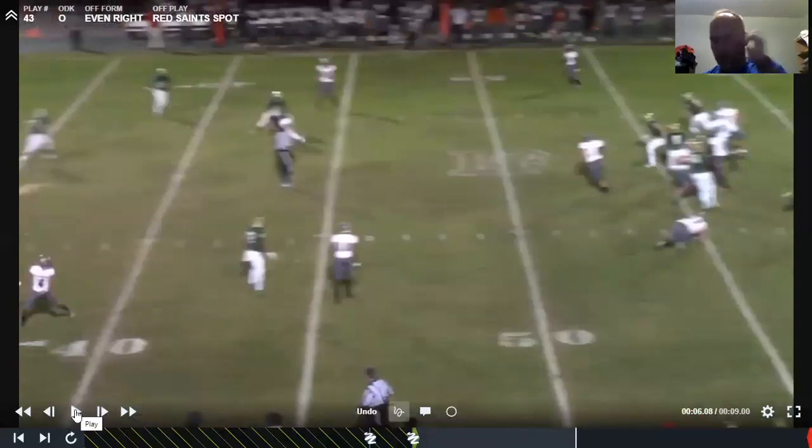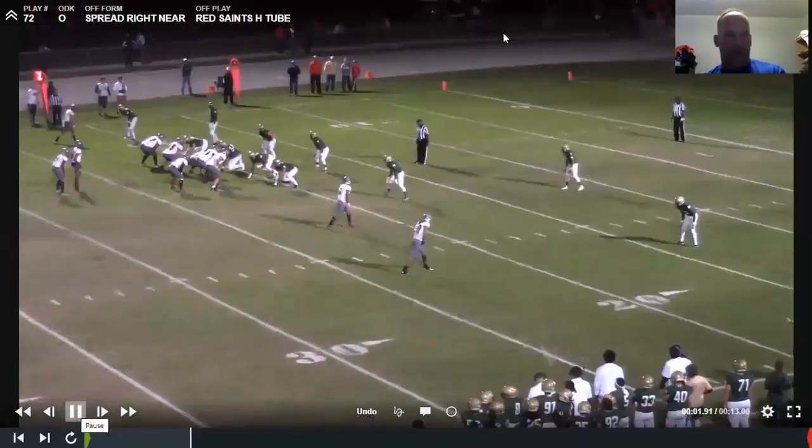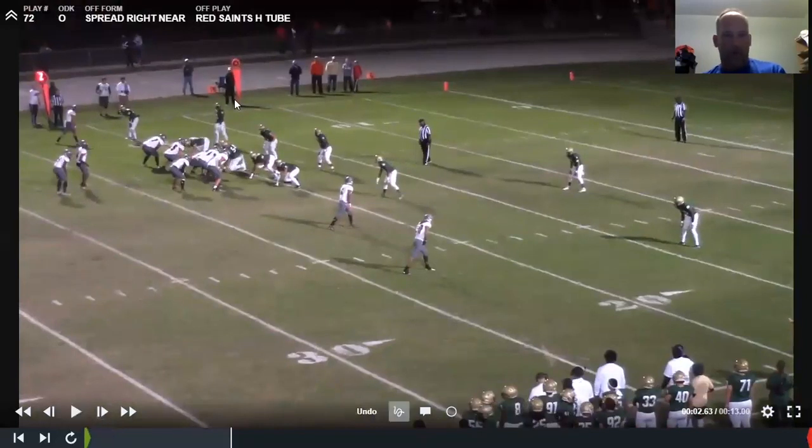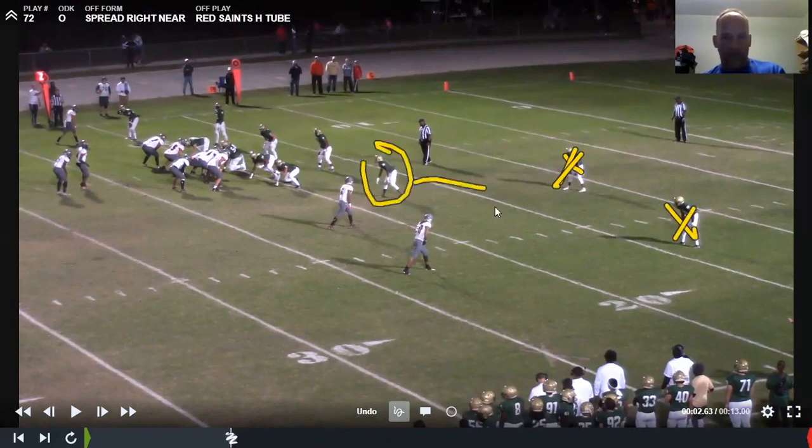All right, now we're going to show you one more where, off the concept, we put a fullback in the mix. Again, middle of the field open. So safety over 2, corner over 1, right? The apex defender is going to be a curl-flat type of deal here. All right, middle of the field open.